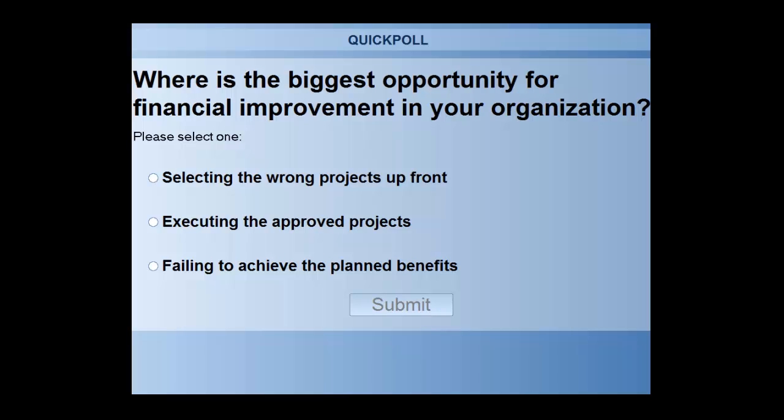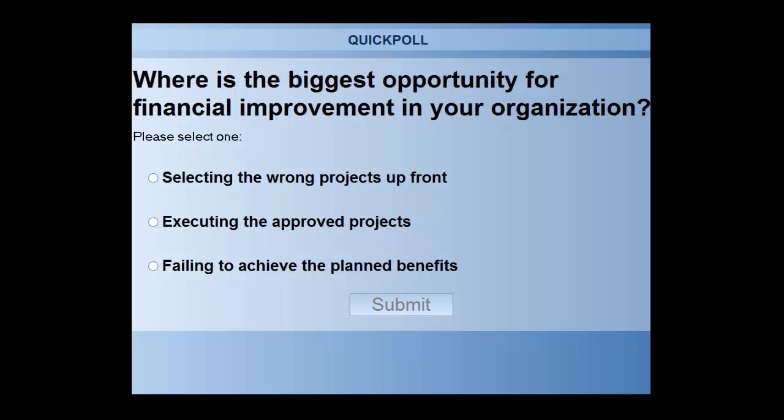You should now be seeing another poll, and this time we're asking, where is the biggest opportunity for financial improvement in your organization? And give everybody a little bit of time to vote on that. John, do you have any thoughts as to where we might see this? There's no one answer to that, Andy. It varies tremendously in organisations. We usually find that when organisations come and deploy something like this, there's usually a significant business benefit, but I couldn't actually put hand on heart and say there's a consistent theme that I could identify. Yeah, and that's pretty much, I think, what we're seeing here as well.